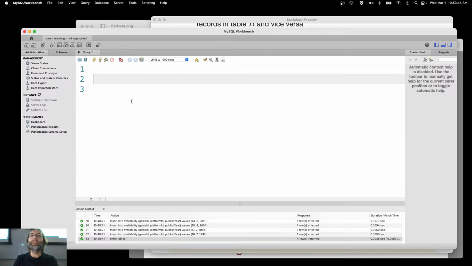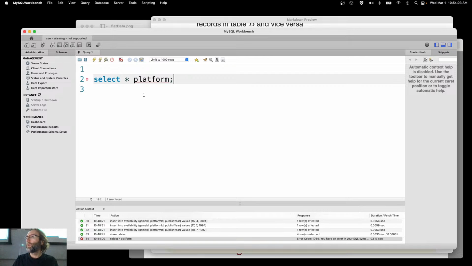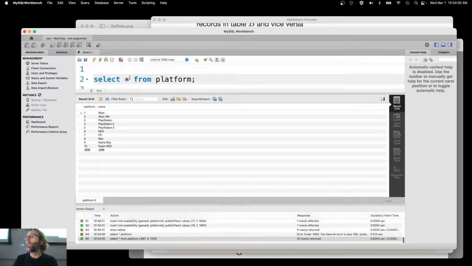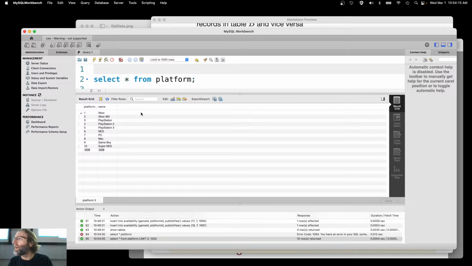All right, so I need to get some data into those tables first of all. Here's a preview of what the data actually looks like. We'll talk about selection and querying out of the database eventually, but for now, let's go ahead and just see what platforms are in there. Select star from platform, excuse me. There we go. Unfortunately, I'm not going to be able to zoom in on this. I can zoom in on the queries up here, but I can't zoom in on the results. Nope, that's an addition, right? Undo.